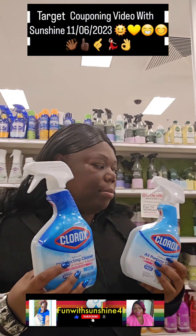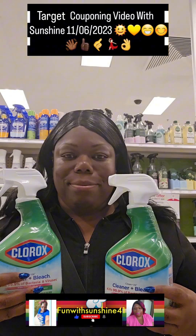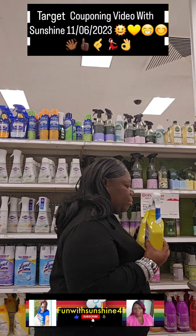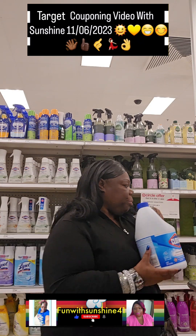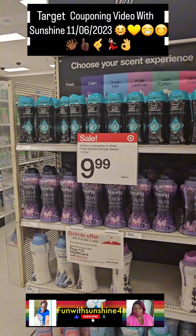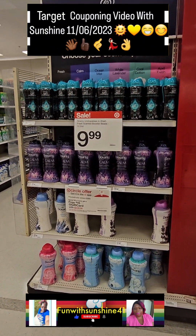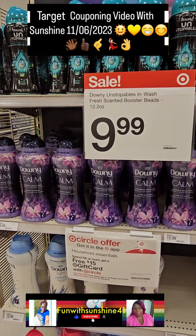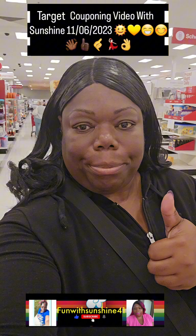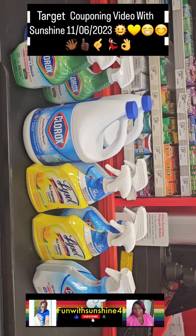What I normally do is I download the Target app and the Target Circle app. In there, you'll find exclusive coupons, digital coupons, and exclusive deals that you can attach to your account to make your $50 cost come down lower. You pick which digital coupons you want to use. But even if you skip the coupons, you still have to download the Target app and attach the spend $50 on household items, get a $15 gift card offer. You must do that.